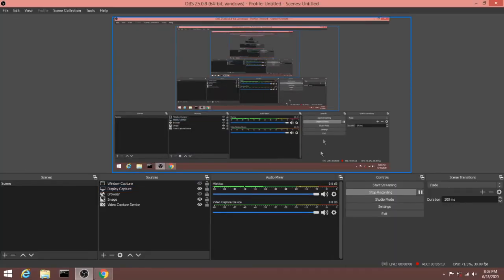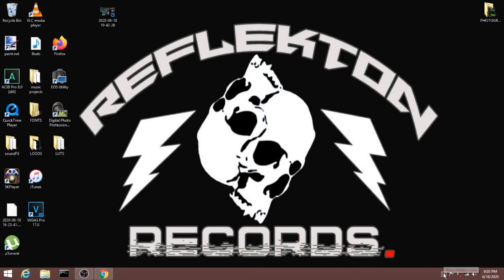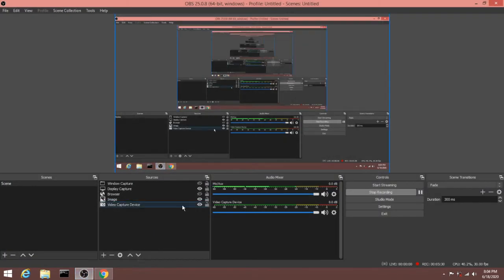Once you get that driver installed, all you do is download it, double-click on it, and it installs. Here's the trick: because you have the utility software, every time you plug in your camera it's going to recognize it and show up. So what you want to do is go down to your system utility tray. When that opens, you're going to want to right-click and close it, because otherwise OBS will not recognize it.